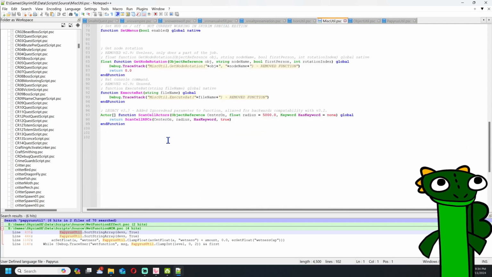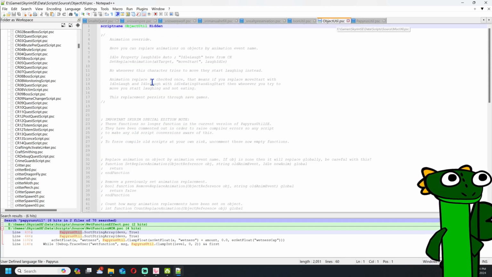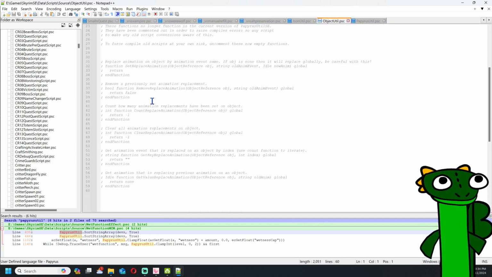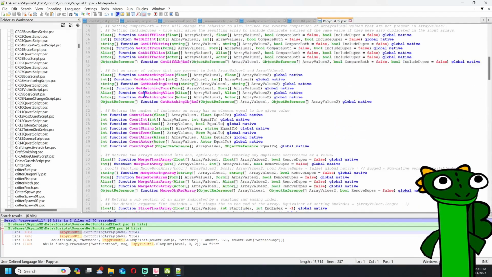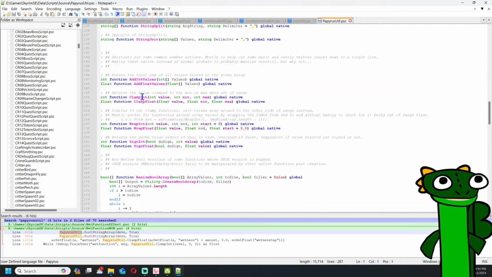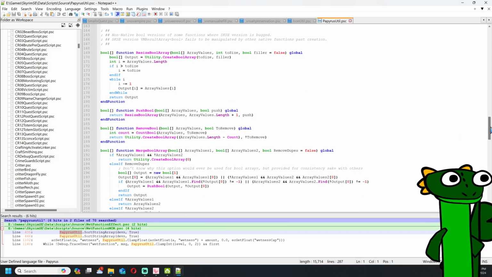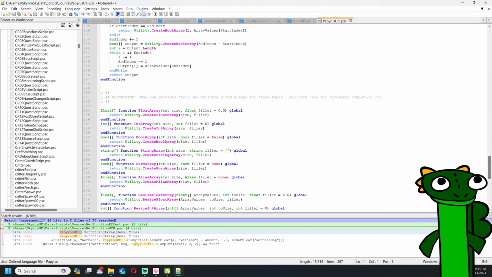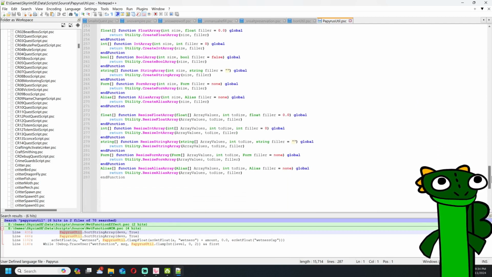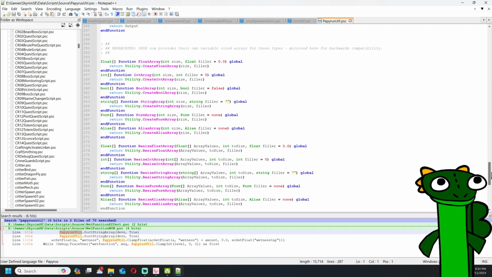Console, no rotation, no. Object util is not used apparently, and Papyrus util. If I remember well, this one also has stuff to help save stuff in files.